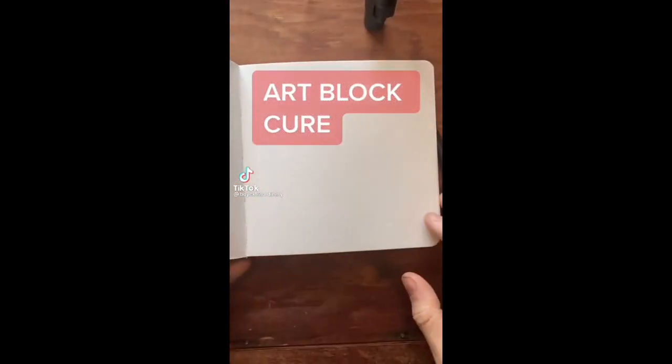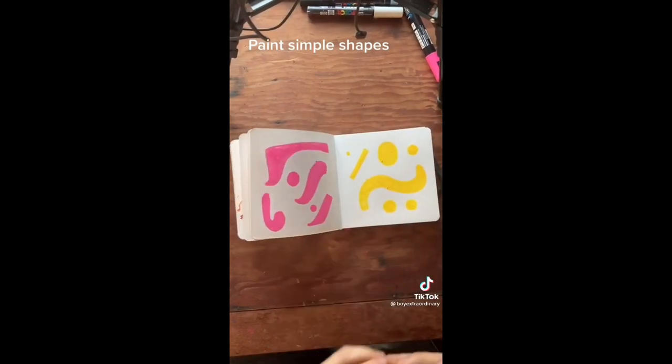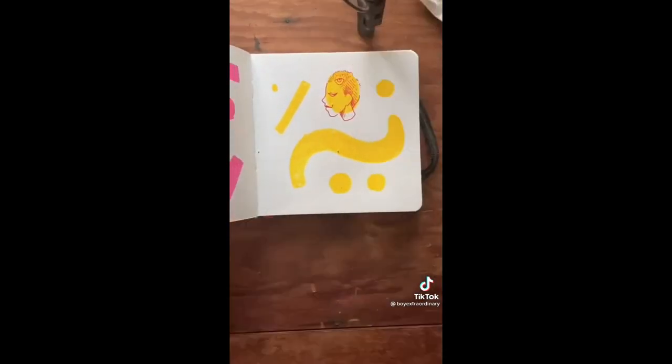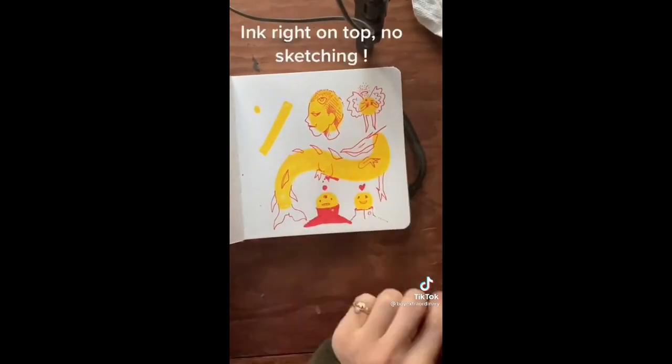This is my foolproof art block cure. All you have to do is paint simple shapes, then ink right on top of them. Don't think about it, just draw, let the juices flow.